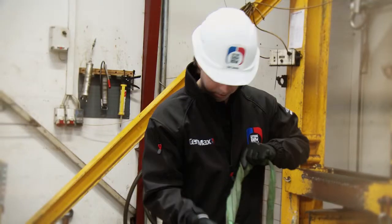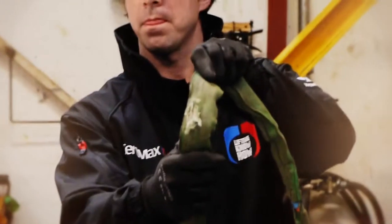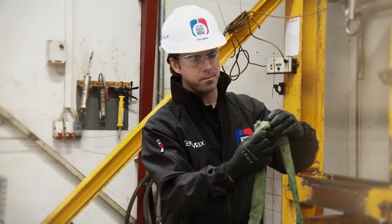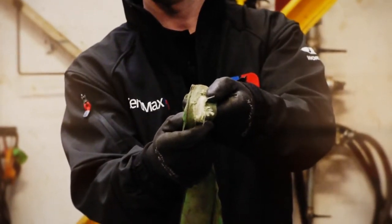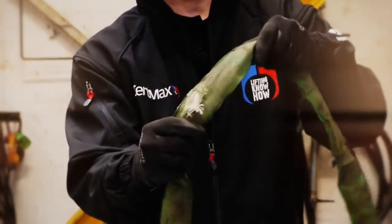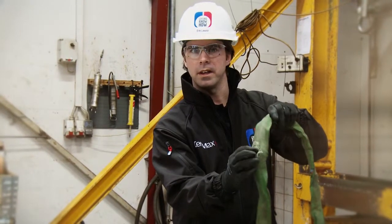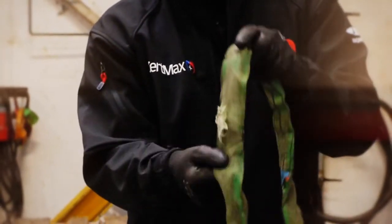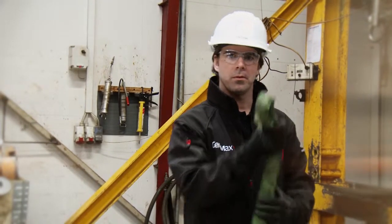This one looks quite good, apart from these cuts in the cover. The load-carrying core inside looks good, but the thing is the load-carrying core can move inside the cover. That means that even if it looks good here, the damage might be somewhere else where you can't see it. So as soon as the cover is broken, that also indicates there could be damage to the core — put it out of service.